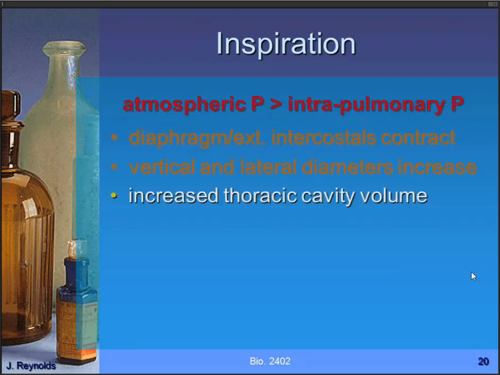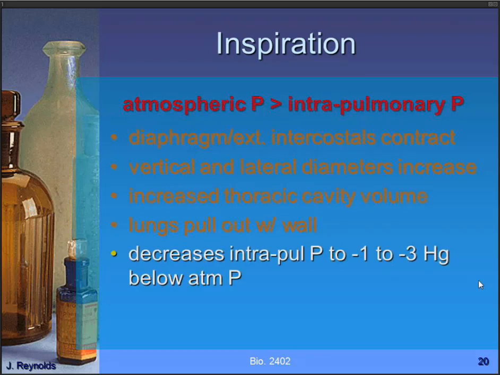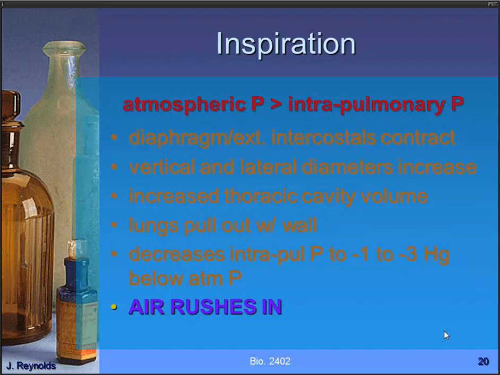All right. Now remember, the adhesive quality between the visceral pleura covering the lung and the parietal pleura that lines the inside of the thoracic cavity holds them together. So when you increase the thoracic cavity volume, the lungs come out with it. Okay? Lungs get pulled out. Now the lung volume is increased, and that drops the pressure. Here's your Boyle's law right there. So now we've dropped the pressure in the alveoli, air comes in. One step causing another step, causing another step.